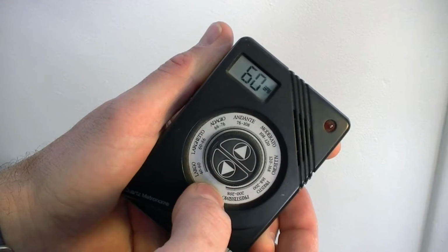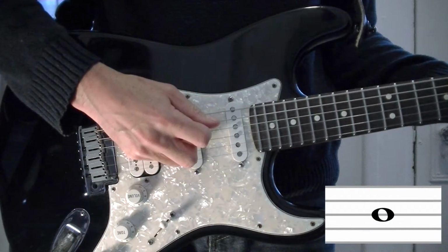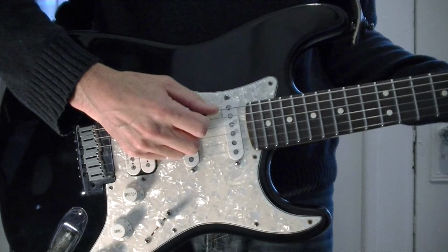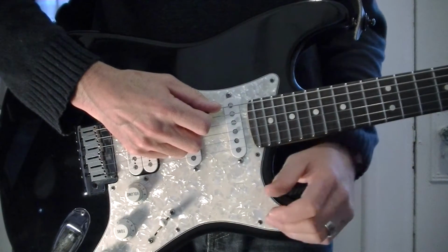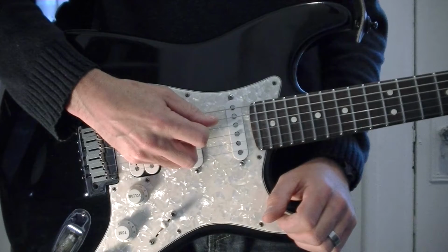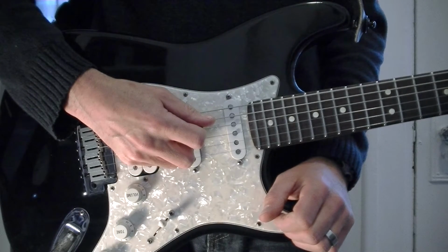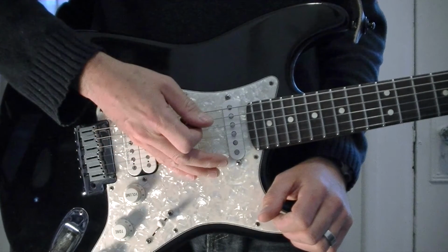The first rhythm we'll learn is the whole note. It looks like this, and it sounds like this. It's a long note that begins on the first beat and lasts for four counts. Let's try it together. We'll play just the open sixth string or E string, so no left hand at this point. Here we go. 1, 2, 3, 4. 1, 2, 3, 4. So that's the whole note.